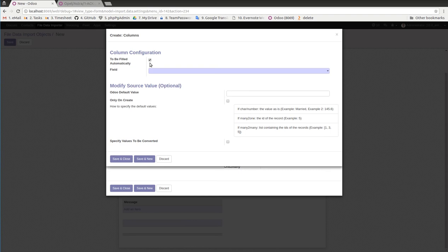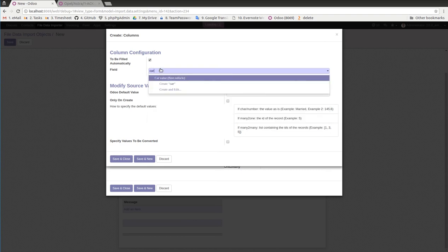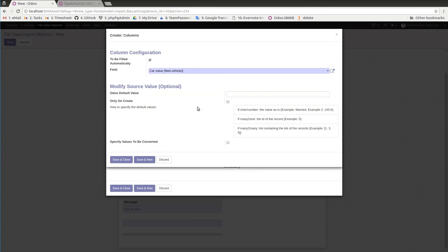This doesn't come from the file. The field to be set is car value, and the default value in this case, which is float, we see that we can just provide the float directly, so 10,000. We click on this again because we don't want to overwrite the value of the car that is already existing in case it's existing. So only on creation.